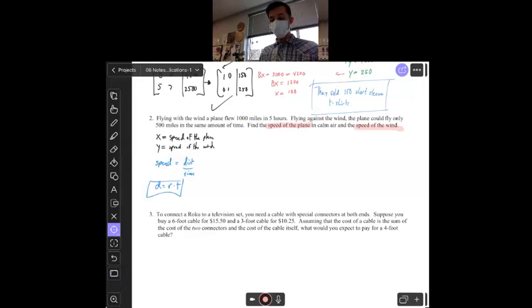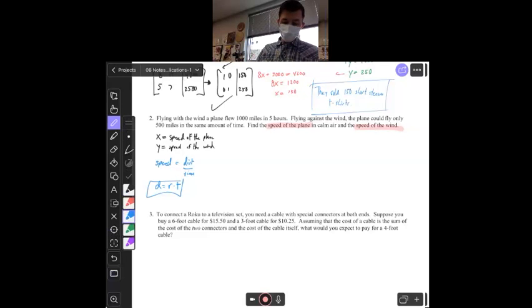So the idea here is that if the plane's flying at 20 miles an hour and the wind is blowing at 5 miles an hour, it's pushing it. The idea is that the plane would be able to go 25 miles an hour. They would just add. Okay? It's not quite that simple in real life, but that's the idea. So if I could take the speed of the plane and add it to the speed of the wind, I should get the combined speed of the object. Okay? So that's what I'm going to do here.